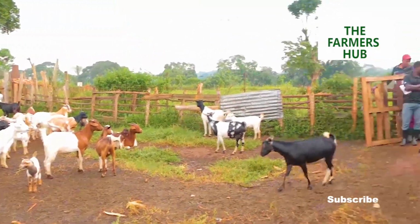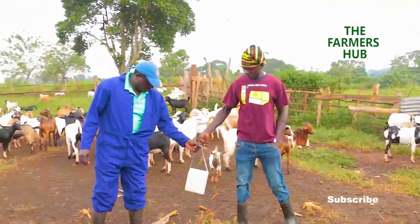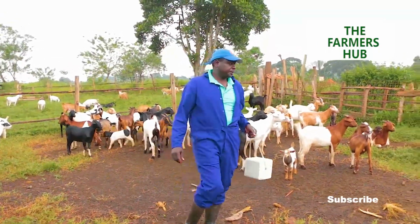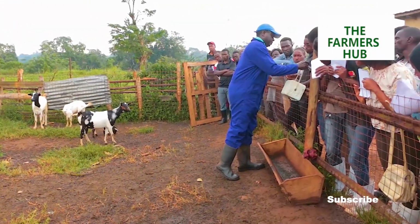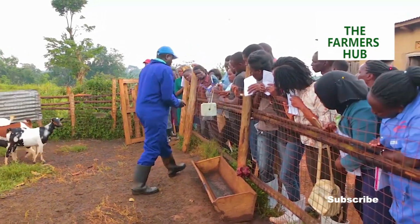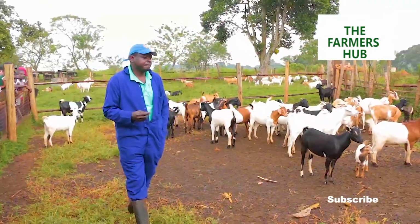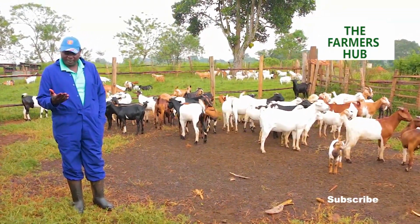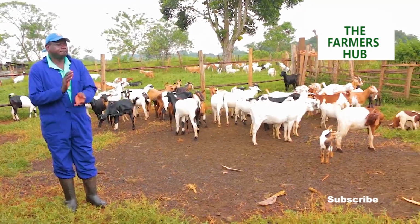Now, I mentioned that we do supplement these goats. This is 10 kilograms. And if you put it anywhere here, they will come and just start licking on it. I'll put them here, because they know it and they like it. So that is important to take care of the mineral deficiencies. There's some rumor that some of those cause abortion. I don't know why. I don't see the physiological basis of it. But some people will tell you that in some farms.